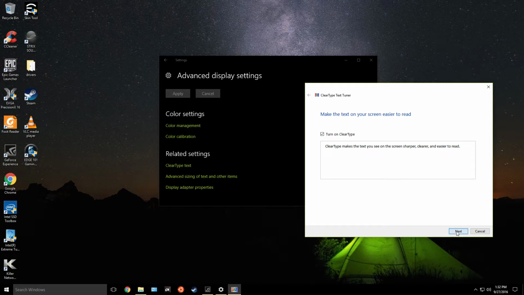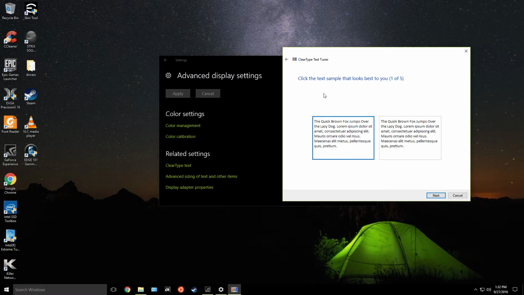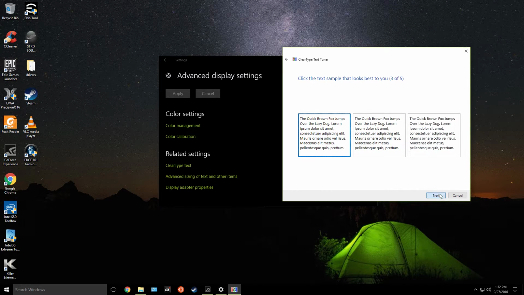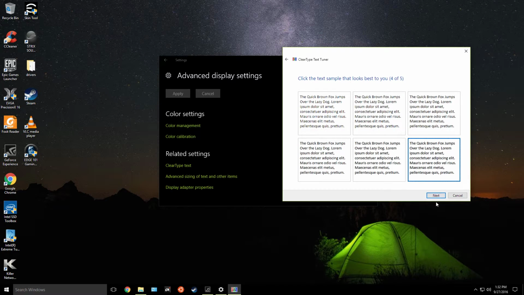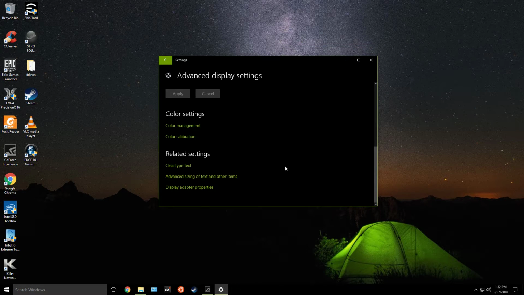It smooths the fonts for LCD monitors, which are the predominant monitors today. So you just choose which one looks nice to you over a period of several questions, and it'll tune it for you.